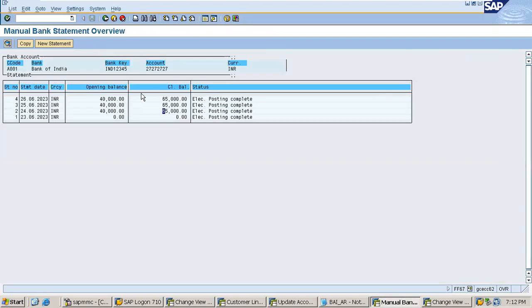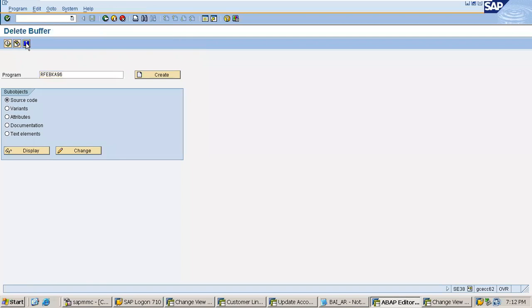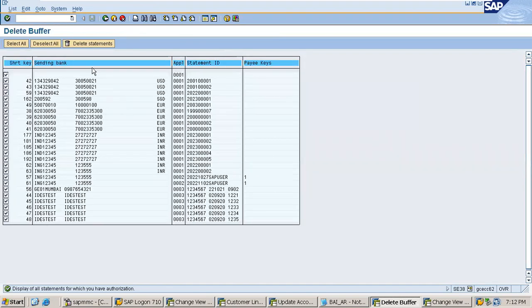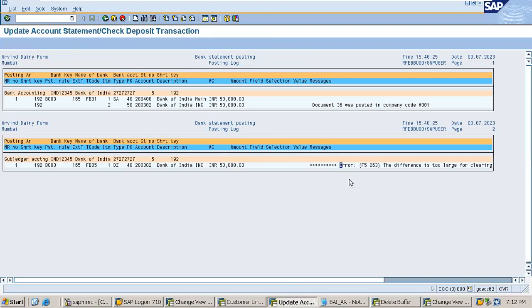So what I will do here is delete the statement from the system before uploading it again. What is the sort key for this statement? You can see here, 192 is the sort key.